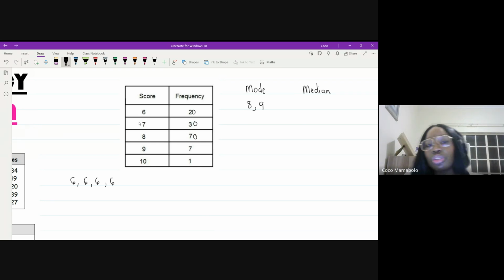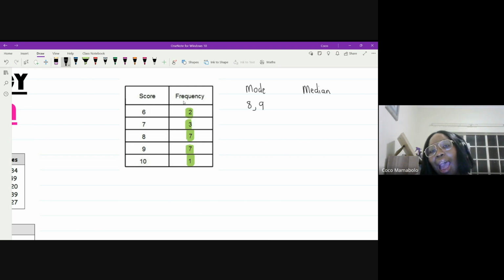So what we're going to do first is figure out how many kids actually took this test. How are we going to figure out how many kids took the test? Correct, Abu, absolutely. We're going to add up the frequency because in the class, 2 of them got 6, plus 3 of them that got 7, plus 7 of them that got 8, plus 7 of them that got 9, plus 1 of them that got 10 out of 10, smart cookie.